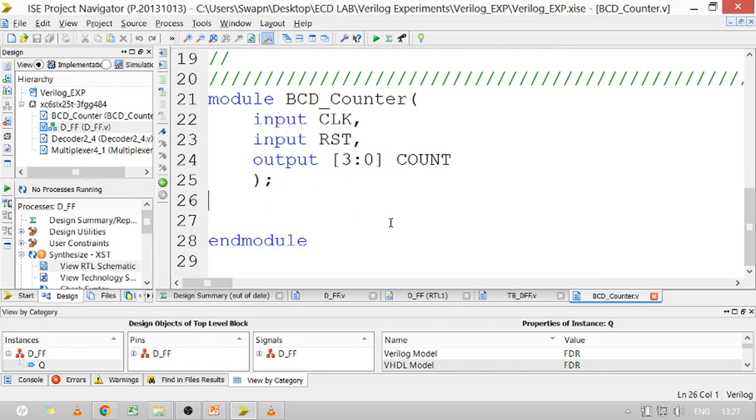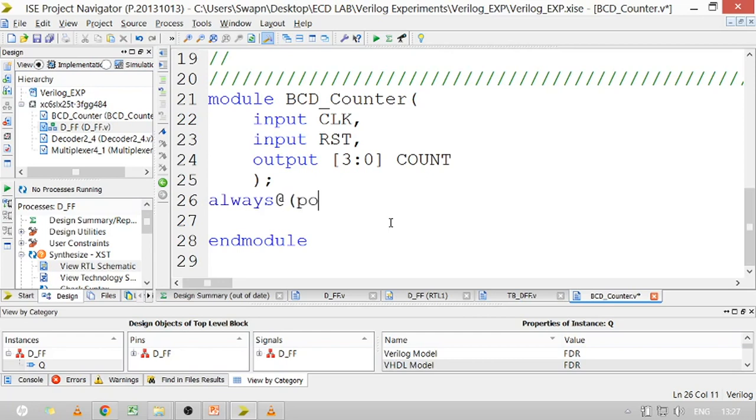Here we are going to write an if and else statement, so we have to write the procedural block, always at the rate. It should execute at the positive edge of the clock. What will it check? It will check reset first. If reset is 1, what should my counter be? My count value should be 0. So count equals, it is 4-bit, so 4 tick B 0 0 0 0.